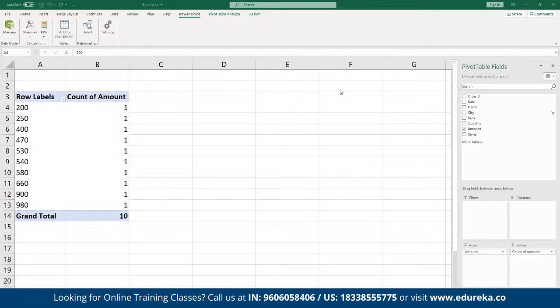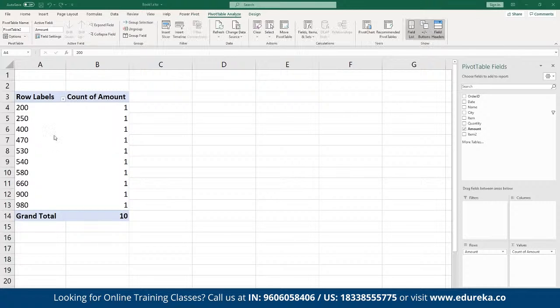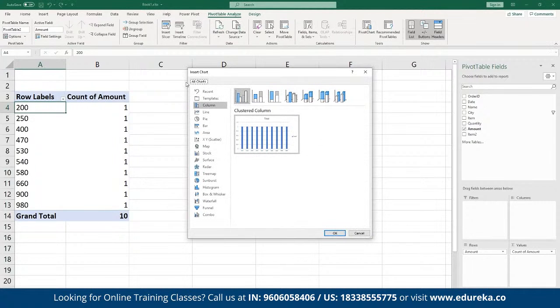So here we have seen how we can work with the pivot chart. Let's suppose we want to create a pivot chart out of it. So we can simply click on this option which says pivot chart. And then we will be able to choose what kind of chart we want to use here, whether we want to go for a column or a pie chart. The type of visualization that we want to work with depends upon the type of data we have access to, correct? So here we can choose the graph type.